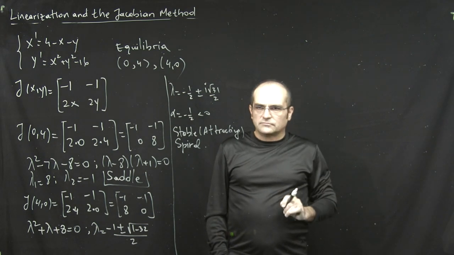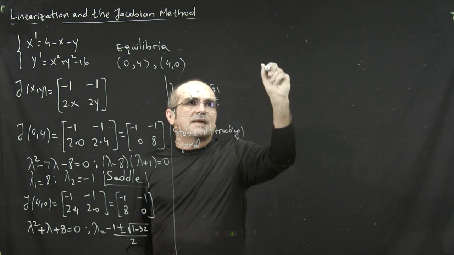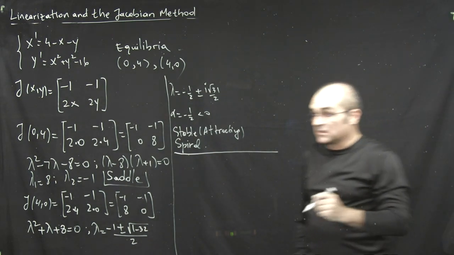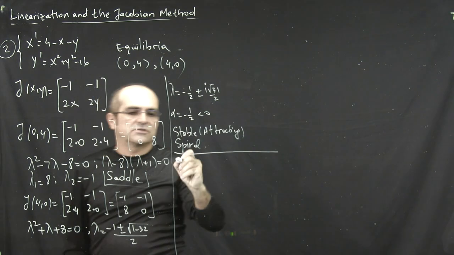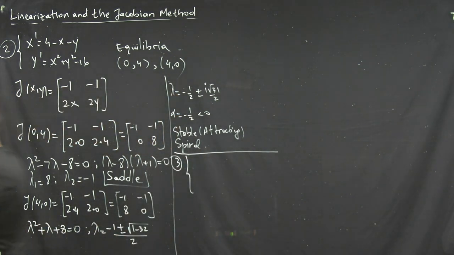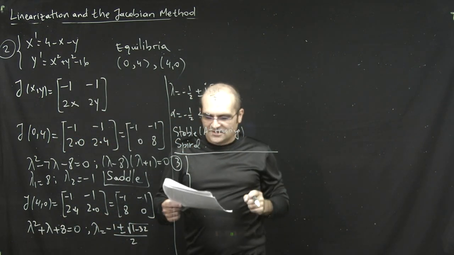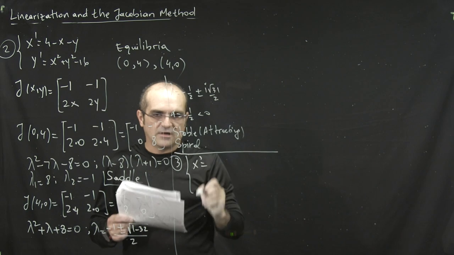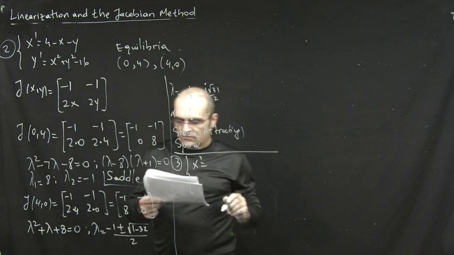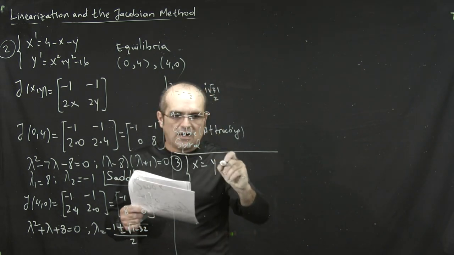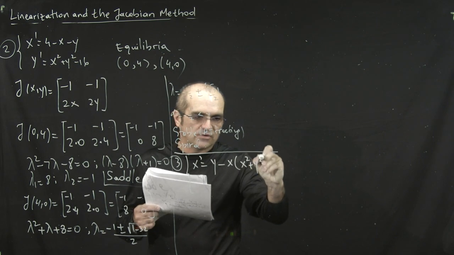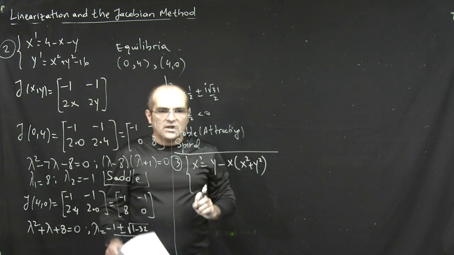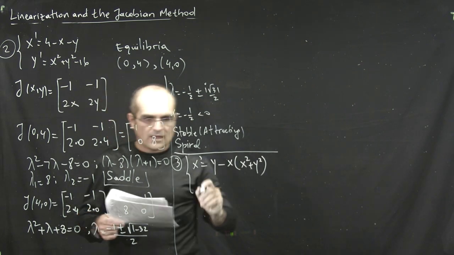So this is a stable spiral and let's finish the section with the case I mentioned before, the borderline case in which the linearization doesn't apply when it's not applicable. So this was the second example, right? So let's do a third one. These examples actually are cleverly concocted so that they will have the behavior that you're looking for. And I'll actually mention some of that at the end which is optional. You know, the way you actually figure out in fact in this case how the solution looks like. But let me emphasize that, that's not optional by the way. The fact that you have to recognize when the linearization is not applicable, that's not optional. That's part of the course. So make sure you are aware when Jacobian method doesn't work.